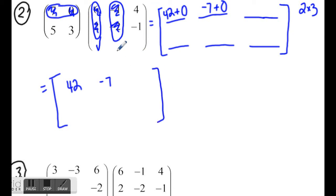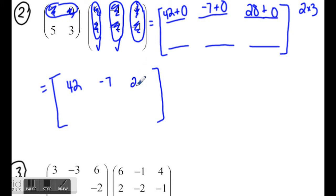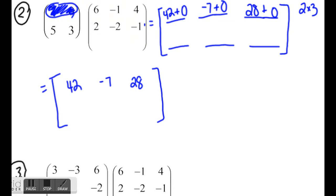We've now used the second column in our matrix, so we will finish by using the last column of the matrix with the first row of my first matrix. 7 times 4 is 28, and 0 times -1 is 0. So the final element in my top row is 28. Now that I have completely used the top row with each column of the second matrix, I now need to start over. This time I'm going to be using the bottom row with each column of my matrix.